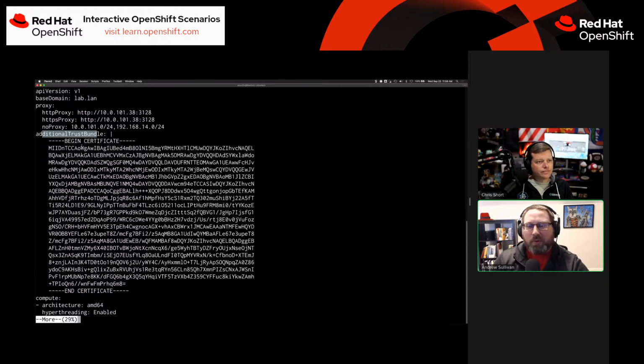The biggest, most important problem that everybody has, and I did this myself when I first deployed it: make sure that you set noProxy correctly. Every network that doesn't need to go through the proxy needs to be defined here. Theoretically, the network that matches your machine CIDR or machine network defined below doesn't need to be in there. I put it in there just to be safe. But if it's not in this list, it will try to proxy to it. So if your workstation is in a different network, or your HTTP server for Ignition is in a different network, all of these need to be in noProxy. Otherwise, you will have issues.